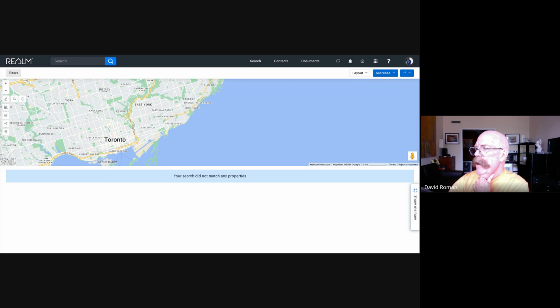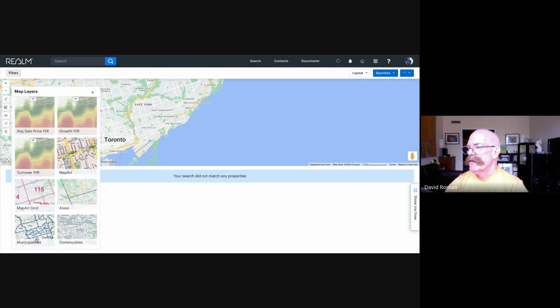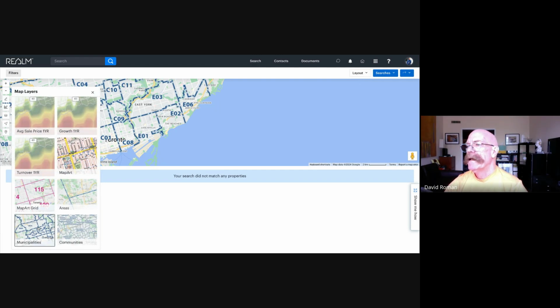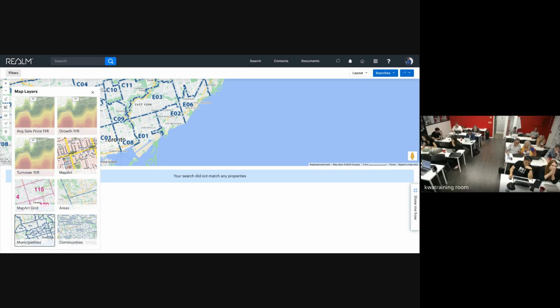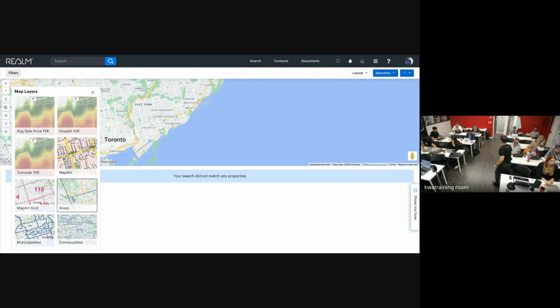Yeah, I'm on the map layers. I click on municipalities, the map doesn't change. Sorry, what do you mean the map doesn't change? Like you don't see the overlays? That's right. Then what do I have to go in and do? Yeah, I'm not sure, because it should be popping up if you're clicking. Like, if you click areas, do you see anything there?